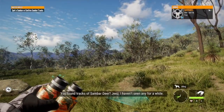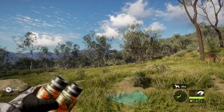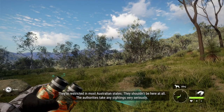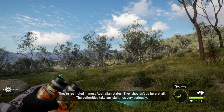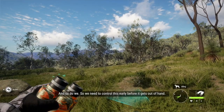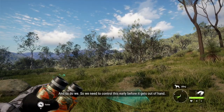You found tracks of sambar deer. Jeez, I haven't seen any for a while. They're restricted in most Australian states. They shouldn't be here at all. The authorities take any sightings very seriously. And so do we. So we need to control this early before it gets out of hand.